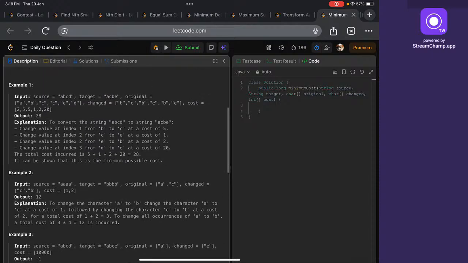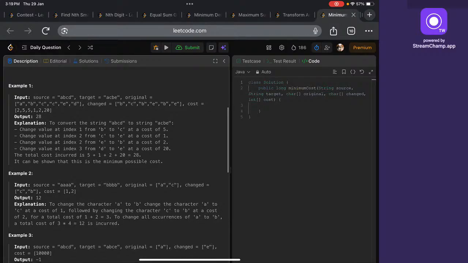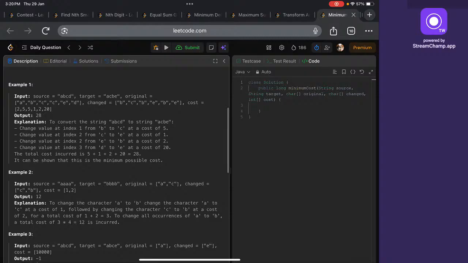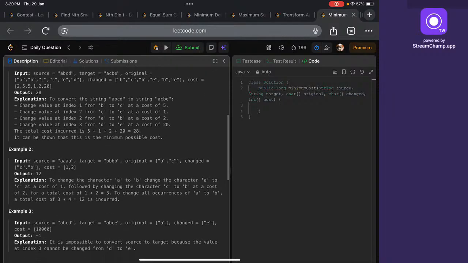We can see that we can form the pair directly, or we form a pair with a sequence in between them, and we want to minimize it. I think it's kind of a graph problem.